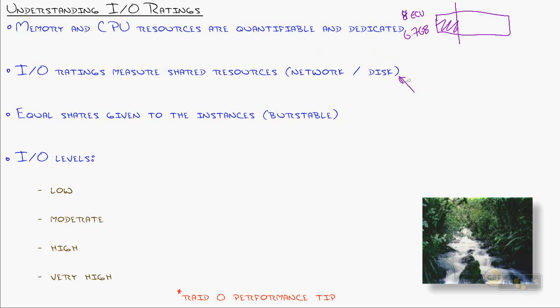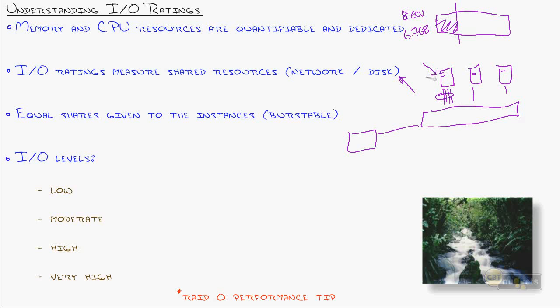I/O ratings are really about measuring the shared resources, meaning the network and disk. Remember I said there really is something physical to Amazon's world. There are physical servers out there running, and you are actually sharing the network as well as disk access. I'm sure each physical server has multiple network cards spliced together into a LAG or EtherChannel configuration, streaming all that data. Well, you're sharing that bandwidth with all the other instances running on that physical server, and they're sharing it with all their instances.